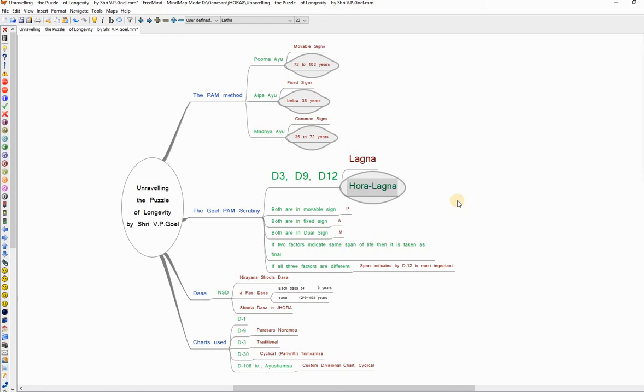Based upon this, we put the questions whether they are in a movable sign, a fixed sign or a dual sign, and you count this for all these charts. The factors might indicate P, A or M. If 2 factors indicate P, say, then it's a Purnayu case. If 2 factors indicate A, then it's Alpayu, and that way. So the majority decides the bracketed Ayush.